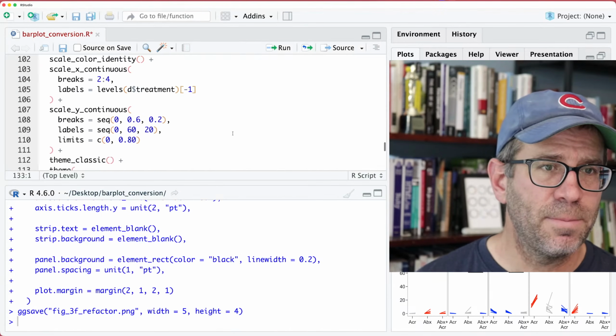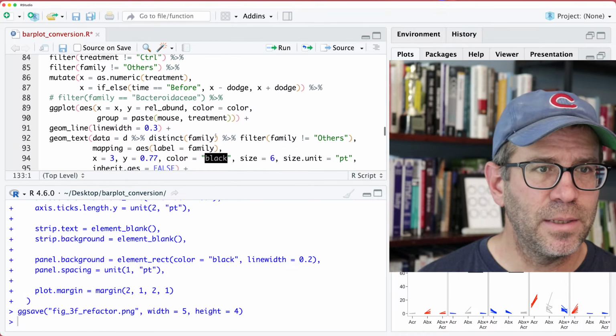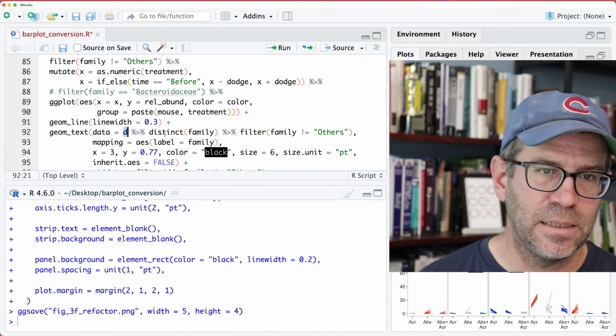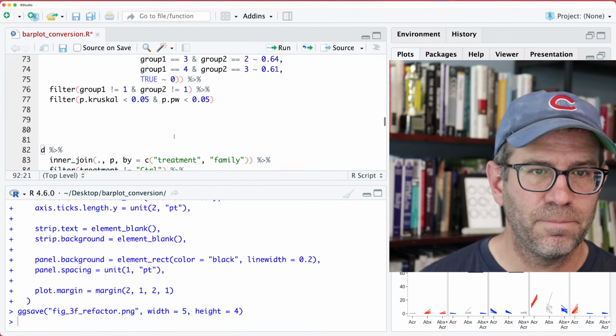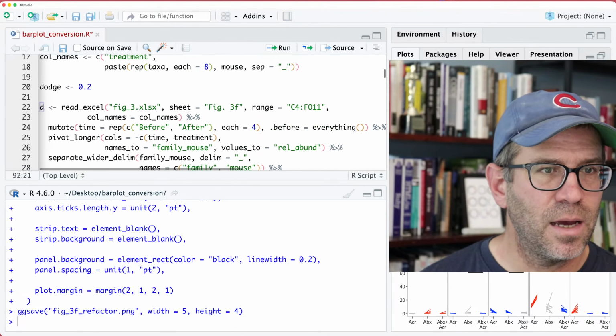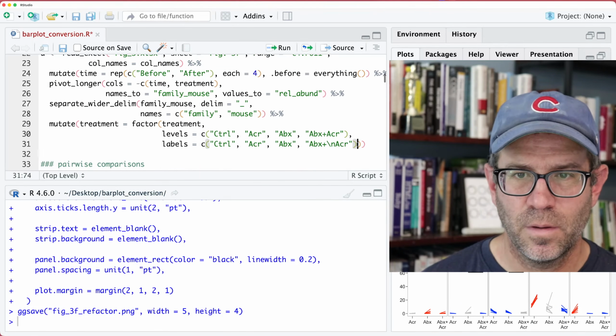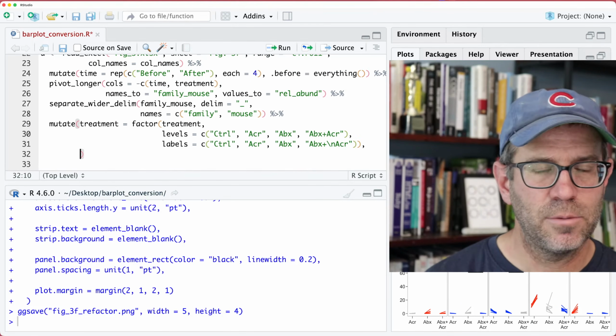So something we might do would be, I do this on D for distinct. So if I came back up to D, I could make highlight.